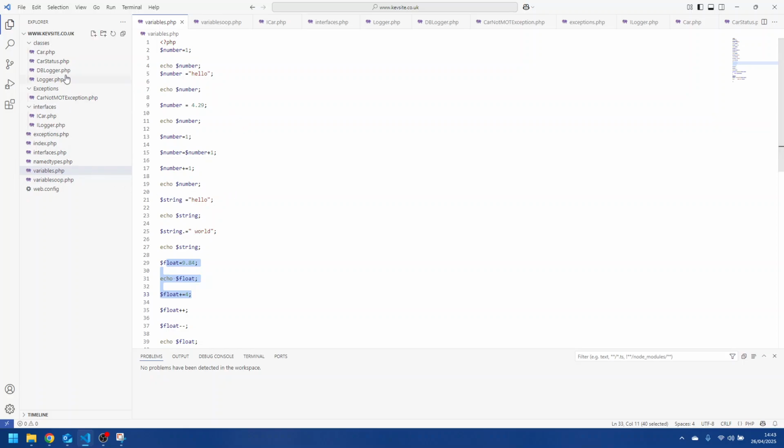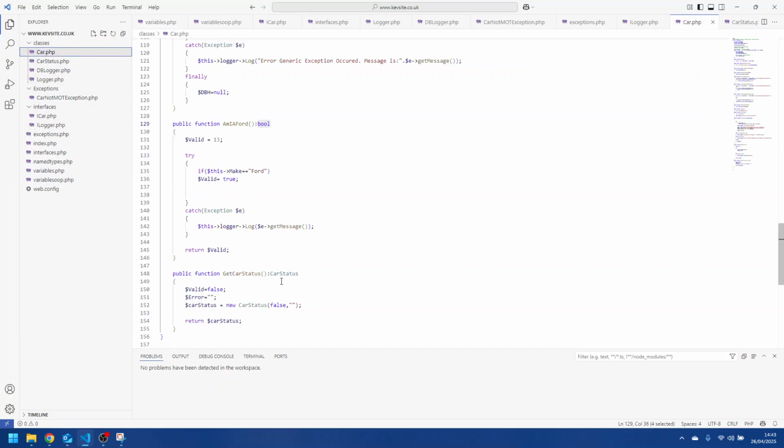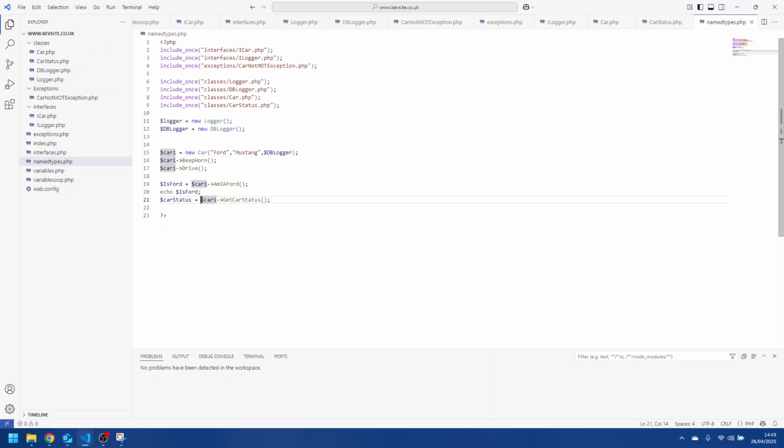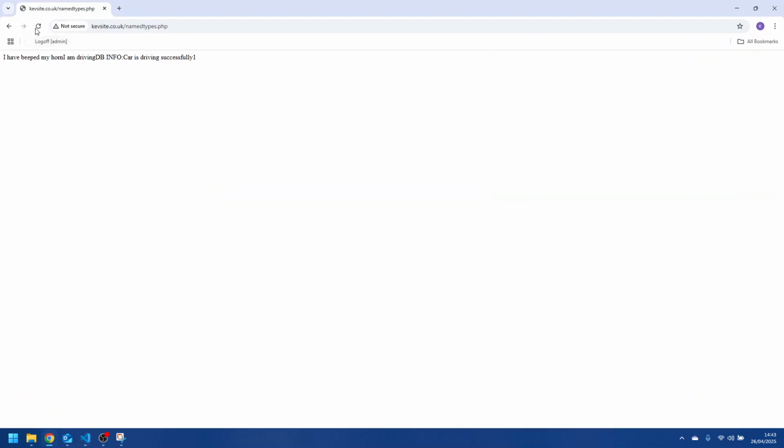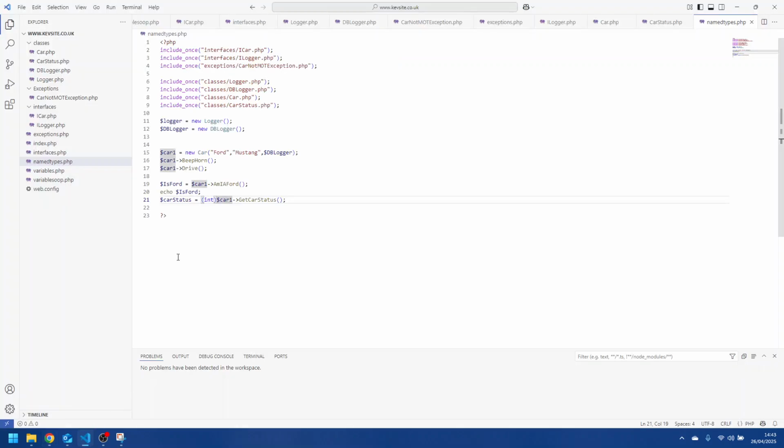So, the only other thing I was going to show you is, can you cast something as a different type of object? Well, yes, you can. You could say here, what happens if we do that? Let's go back. That should just allow us. Yeah, so you can't change. So that is casting. So what this is saying, let's take it off this and let's just say int is Ford.